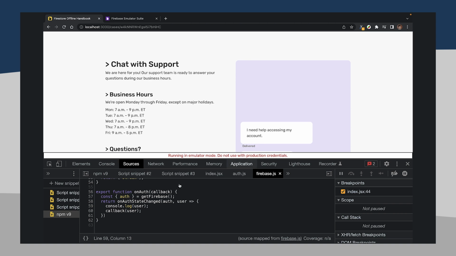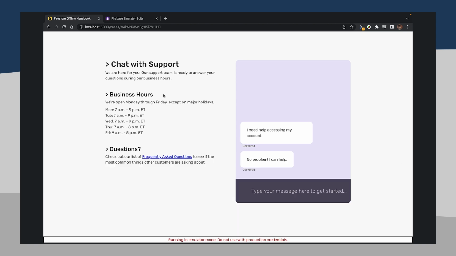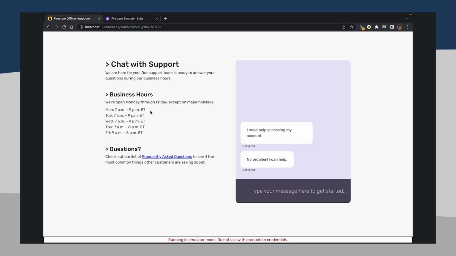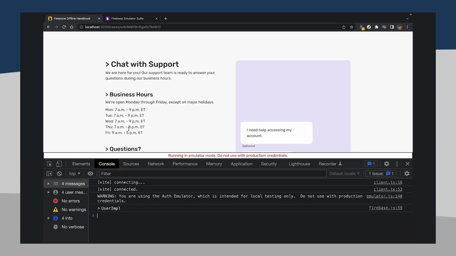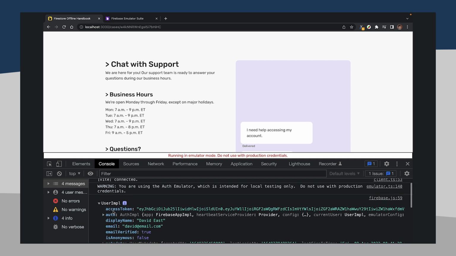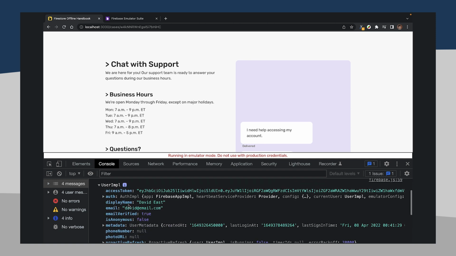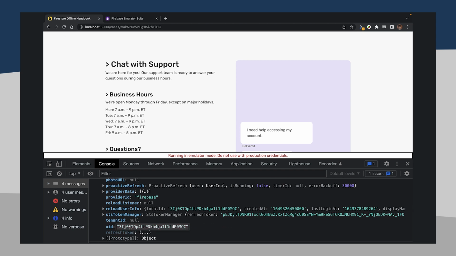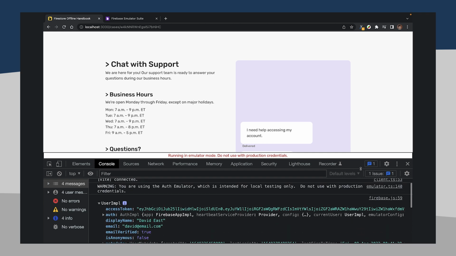But what I can do is I also pre-built a create account and sign in UI. So I'm going to sign in some existing users. Now I'm going to pop open the dev tools, and we have something other than null. It's a real user. And this real user has a real UID. And that is what we're going to use when we add new messages. So let's bring that UID down to the chat box.